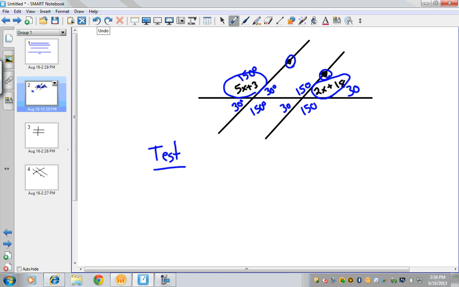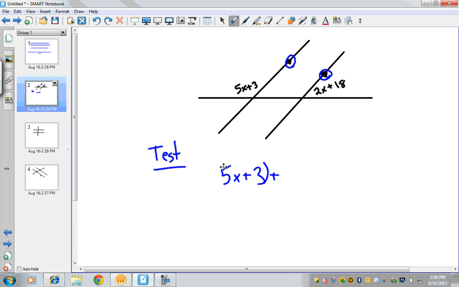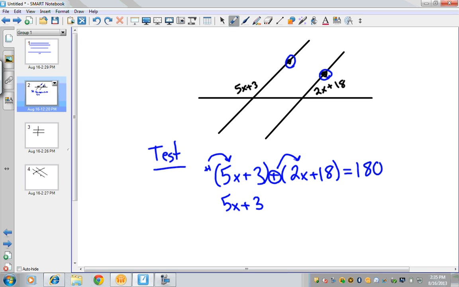So what that means is, if I take this back away, since I know these angles are not congruent, then I'm going to take (5x plus 3), put that in parentheses, plus (2x plus 18) is equal to 180. When we do the math, this turns into 5x plus 3, because I'm distributing the unseen positive 1 out here, and I'm distributing the plus sign into this parenthesis, and this is what I have is equal to 180.